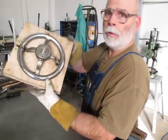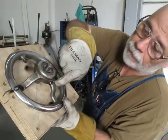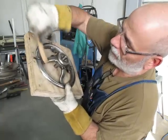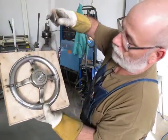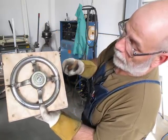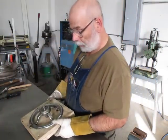Okay, so there's what I've done so far. You can see some tacks. There's a little bit of smoke coming out of there because there's some dirt in there. But as this heats up, it'll burn a lot of that crap out of there. And this stuff welds pretty clean at that point. I'm pretty happy with that. They're looking good. I didn't hear any weird noises, tacks breaking, as I was working my way around. And I'm pretty happy so far.